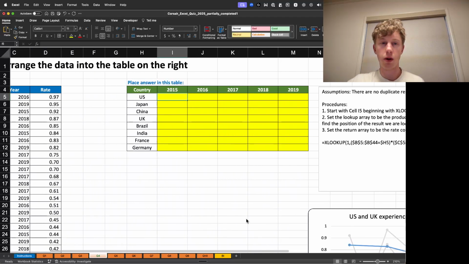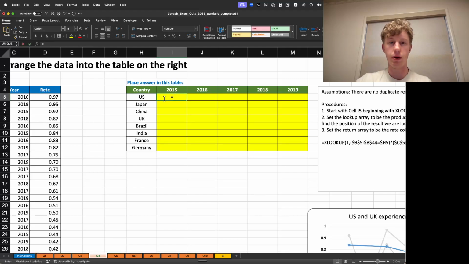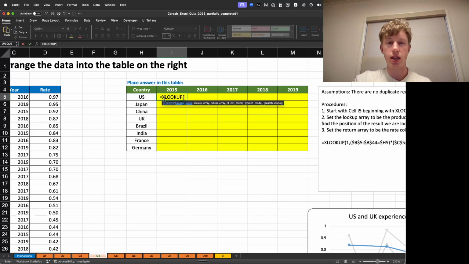And what we're going to do is we are going to use the XLOOKUP formula again. But in this case, we're going to do something a little bit different, and I will hopefully explain this as well as I can. But we're going to choose the lookup value as 1. So we're going to set this as 1, and we're going to set our lookup array to be the combination of the year and the country.